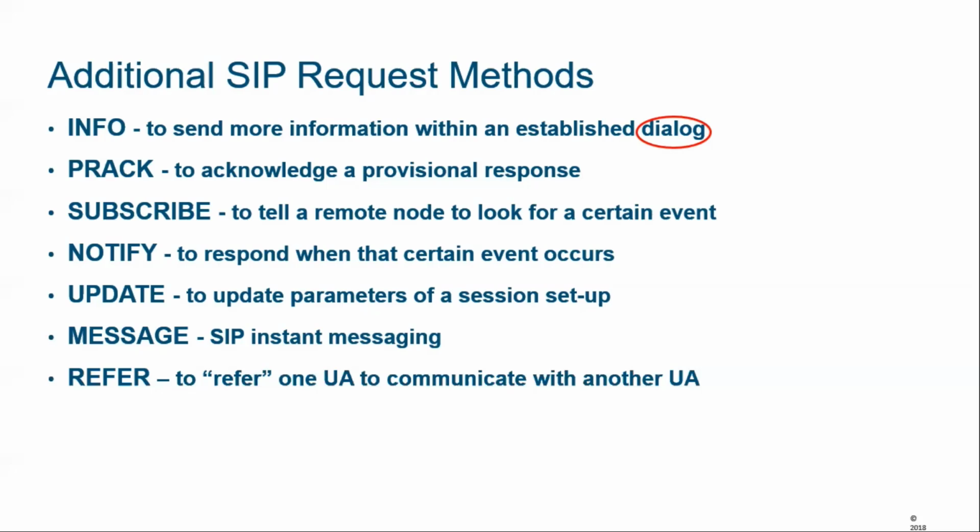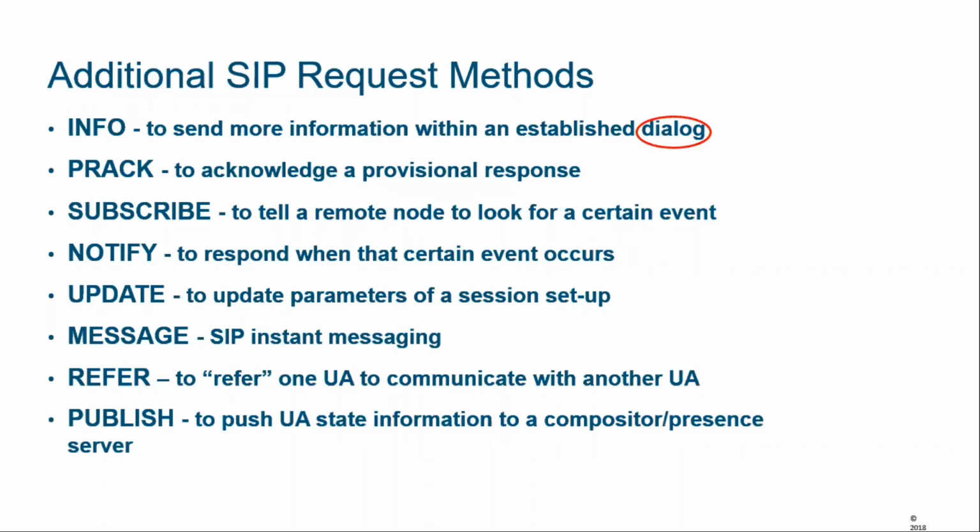For instance, CUCM could use it for remote call control, wherein CUCM can say play a dial tone or stop a dial tone. Refer is a request method used by Cisco devices to achieve other features that cannot be done with the core SIP request methods. Now, moving further to publish, Cisco devices use it for out-of-dialogue.